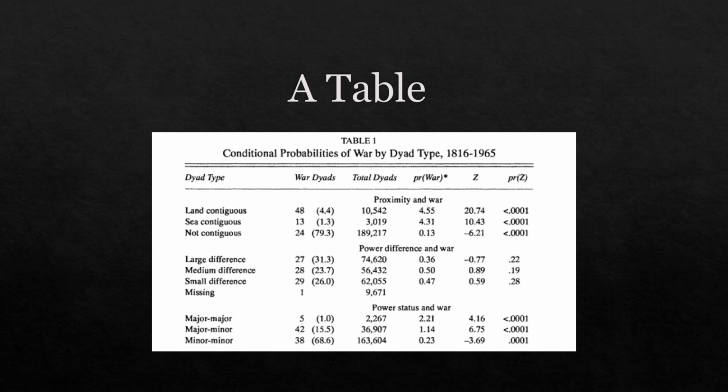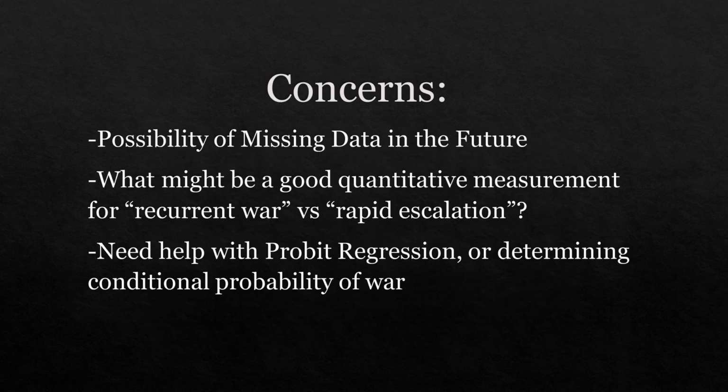So if we expect two countries to go to war not very often, but they end up going to war very often, and we controlled for everything except for militarized interstate disputes, then the idea is that the difference in those, the proportion and the probability, is a result of militarized interstate disputes. So that's a methodology that I'll be trying to emulate.